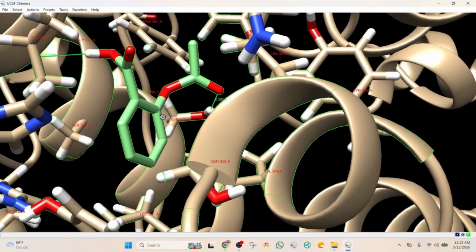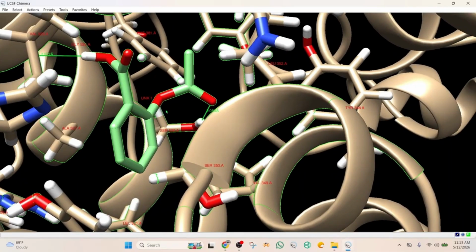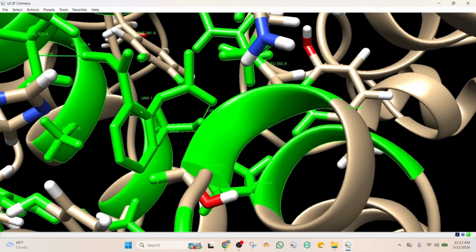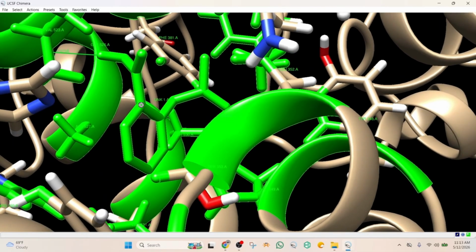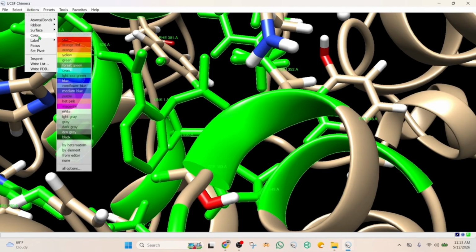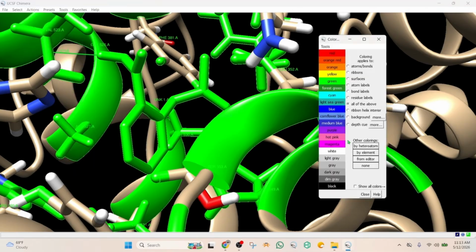In this way you can go through the labeling, and you can change the color as well. Let's change the color of the entire label. You can see it. You can change the color of the label only. Now let's go to color, all option, residue label.